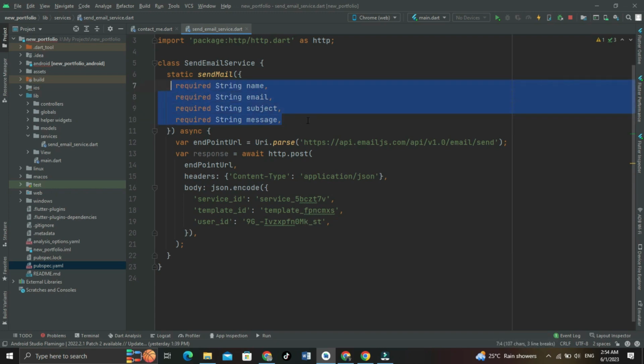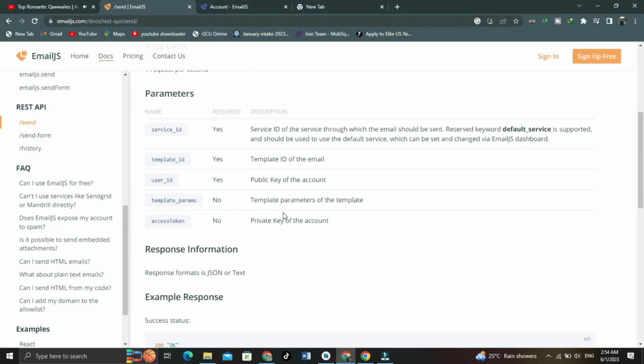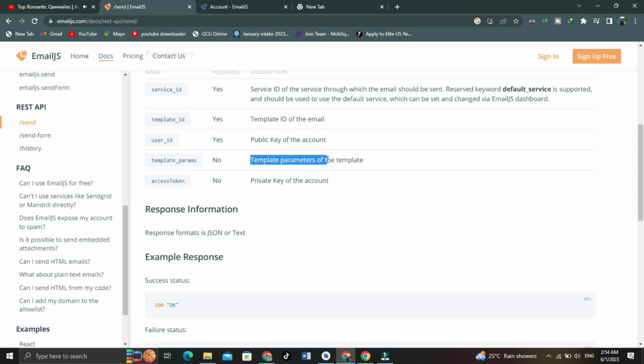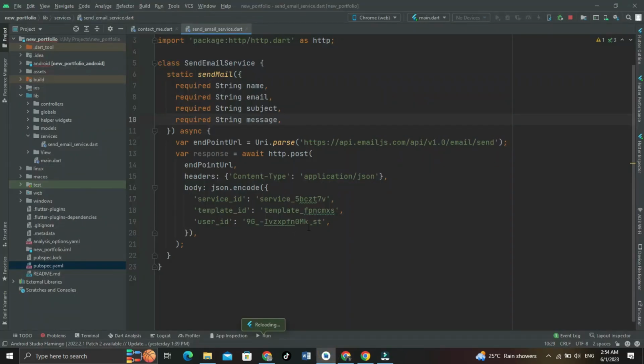Now to add these fields, we need another parameter, so go back to docs, and here you see template parameters of the template. We need to pass these parameters in template_params, which accepts a key pair value again. I am adding them quickly.